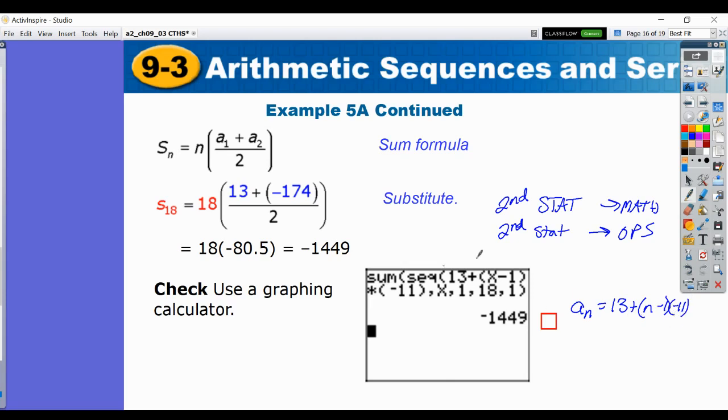You can also clean this up. That's your sequence. Variables x from 1 to 18, step of 1. And then you want to sum those up with the sum. Anyway, we got the same answer. You can do it on the calculator as well. But if you are, make sure you show me your work of what your sequence is.